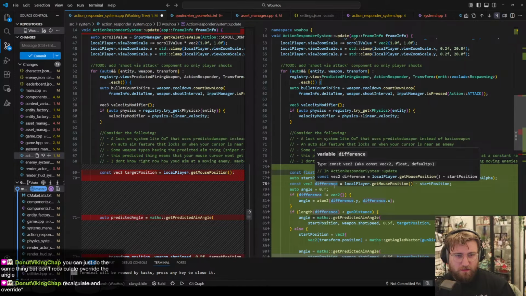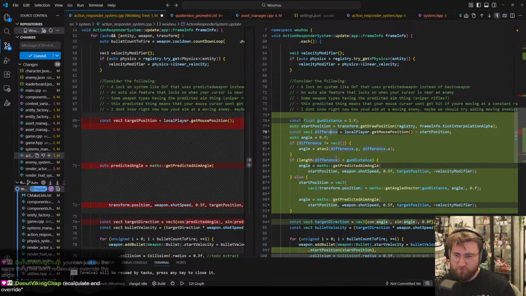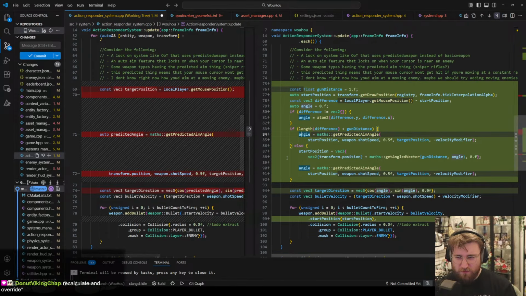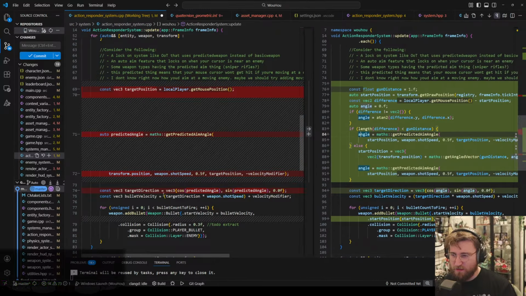Wait, what are you doing? Do the same thing, but don't recalculate, override the angle. What do you mean? I was just going to do what I was doing in the past, which was to shoot from the player. Which I'm guessing is this.